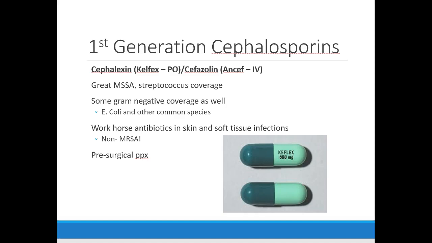And so those gram-positives, specifically Staph aureus, and we're talking about MSSA, not MRSA, and Streptococcus. So group different types of strep, especially strep pyogenes, tend to live on the skin. So what we're really doing is we're trying to control any of those organisms, like if you cut open the skin doing an incision, those organisms that normally just live on your skin and don't do anything can get into that incision site and cause an infection. This antibiotic helps prophylax against that so that you're less likely to get an infected incision site.